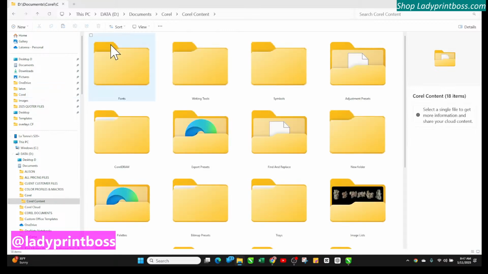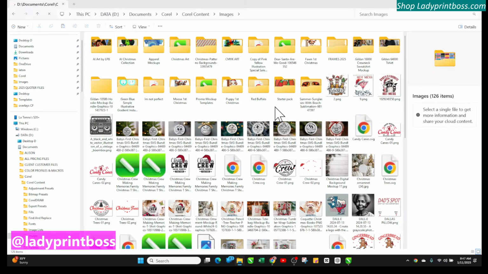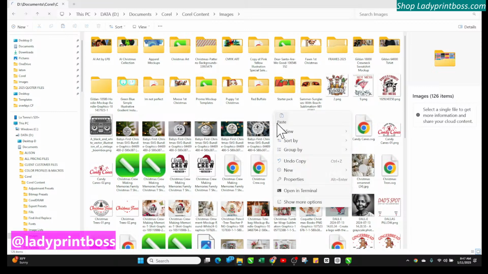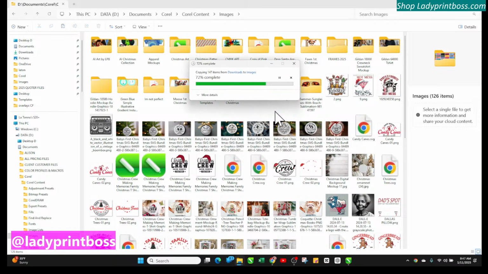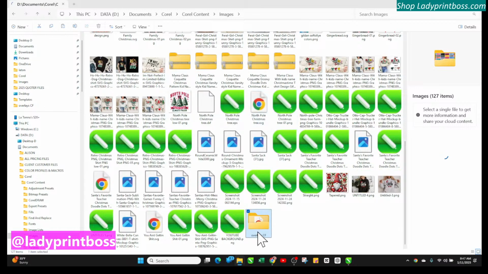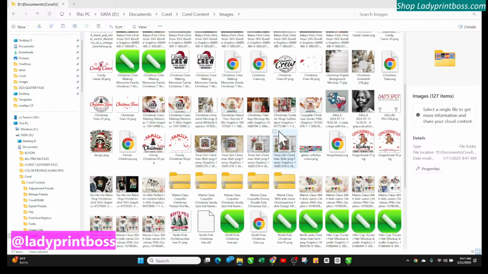Go into our content and go to images, and let's put that whole folder over here. We're going to paste that folder so that we have a complete folder in here. So now we have that as a folder, and the folder name will actually come up inside of the Corel content images.